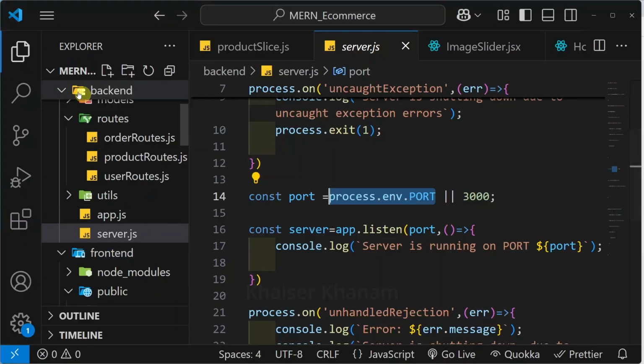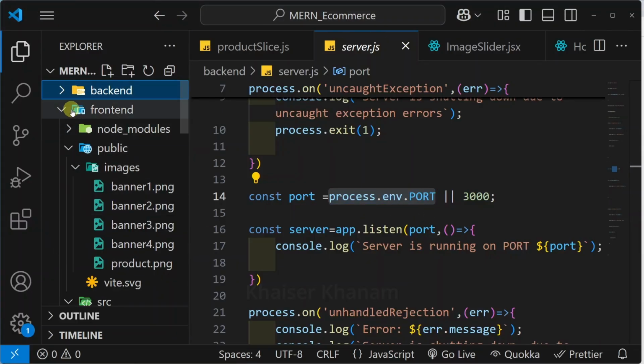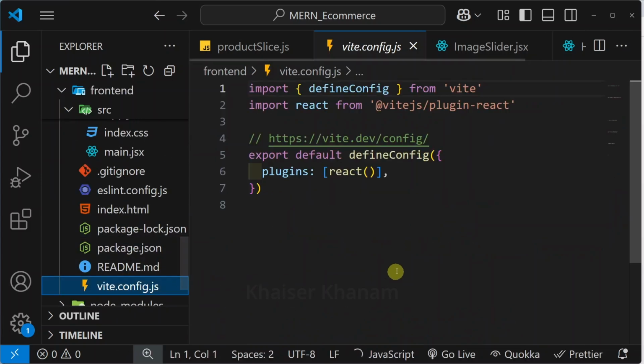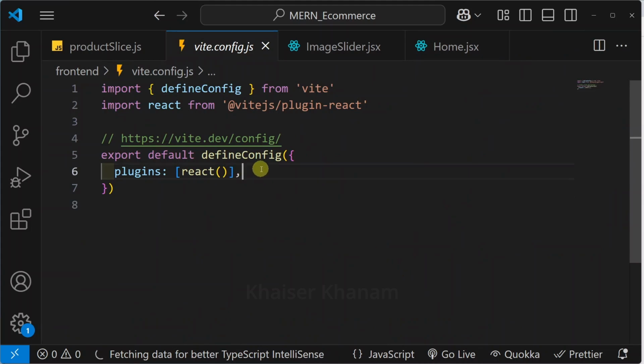So what we will do, inside this front end, let me open the front end folder. If you are using Vite, then here we will have this file vite.config.js. Inside this file, we are going to add a proxy. If you want, you can also use CORS to connect front end and back end. But while deploying this project, I will be using the same server. So in that case, I do not need CORS. So that is the reason, temporarily while working on the local machine, I will be adding a proxy here so that I can easily connect my front end and back end.